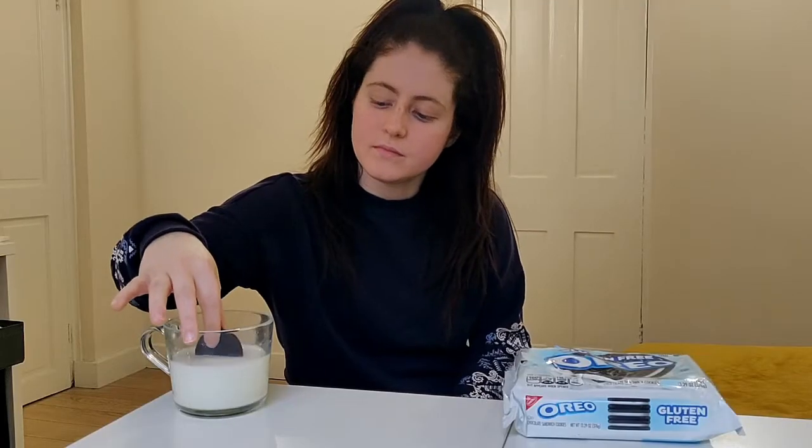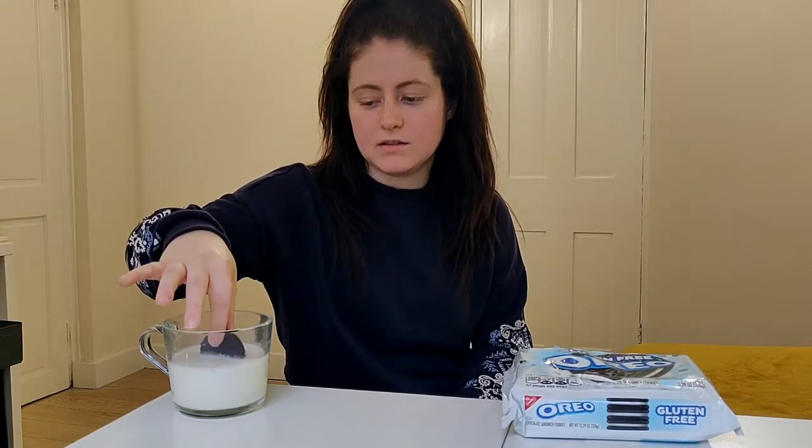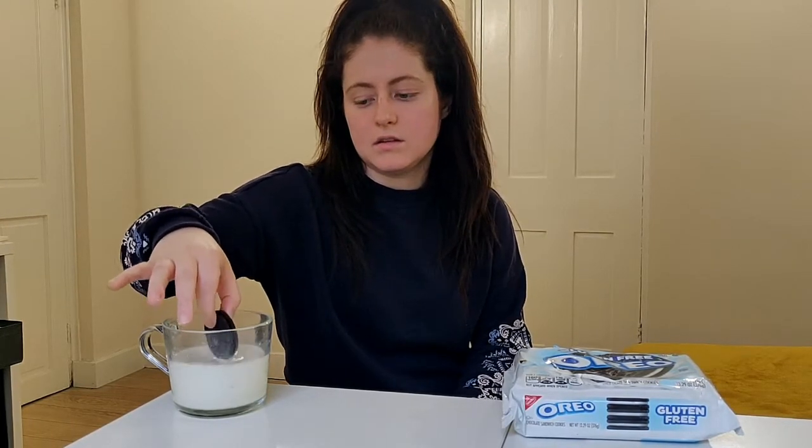I don't think that's how you're meant to eat it. So I don't think I'm gonna make Oreo sludge because that sounded really weird and I don't think that was right. So I'm just gonna dunk it straight into the milk and you can tell me in the comments if that's wrong, because I've never had gluten-free Oreos, so I don't know the rules. Okay, so I've dunked it in the milk a few times. Let's give it a taste test.